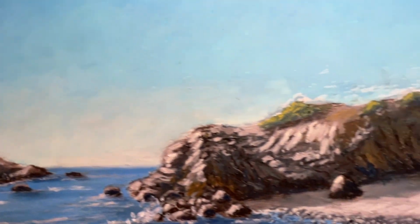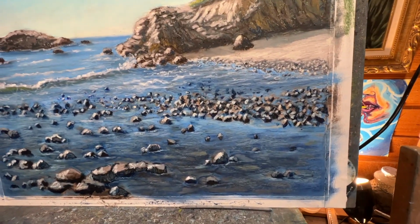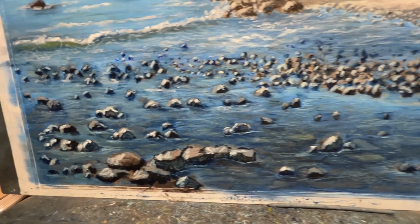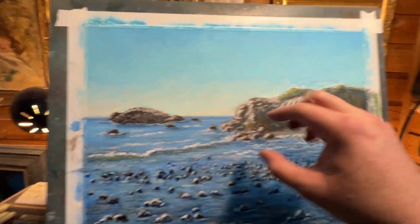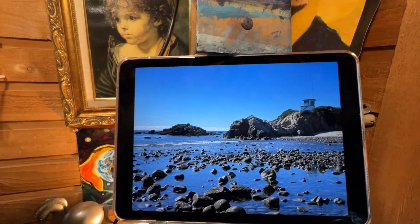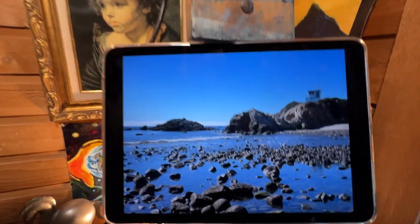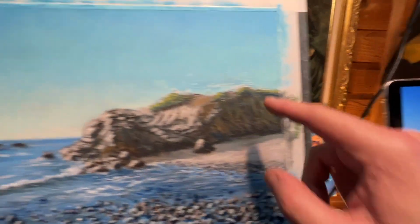Here, I'm just going to show you some up close details on this. We're getting very close. I pretty much feel that most of the foreground here is done. Most of this middle section here, pretty much done. And what's left for me to do is to put in this little lifeguard house here, lookout house here. So that's going to go right here.